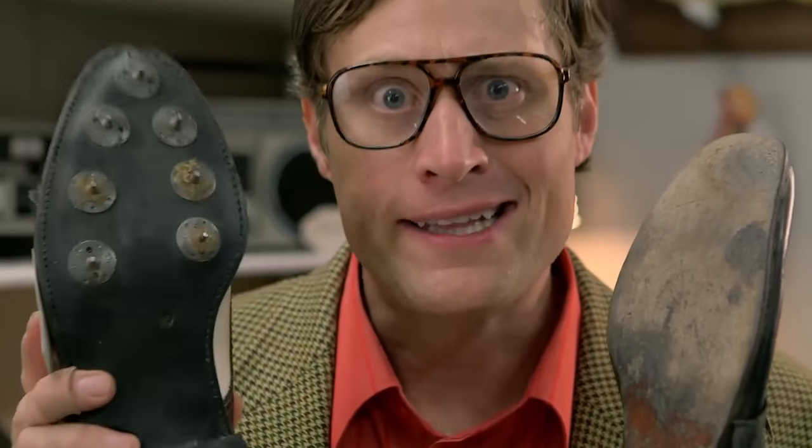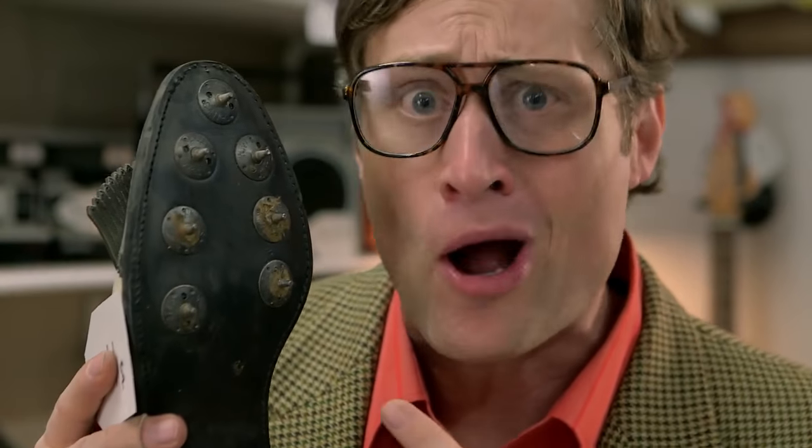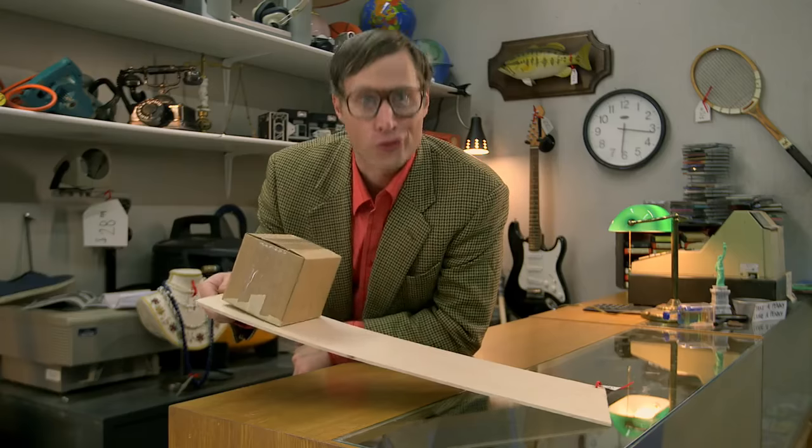Right, bam. This one doesn't have a lot of treads. It doesn't have a lot of friction. But this one has metal spikes on the bottom. This is called a cleat, and the spikes are for helping you grip onto the grass when you're playing soccer or golf, increasing its friction.